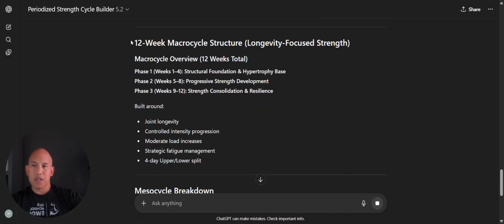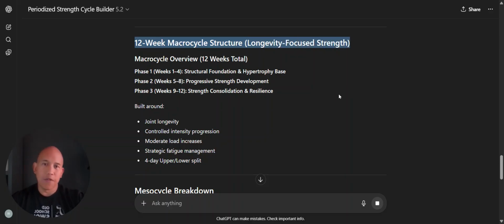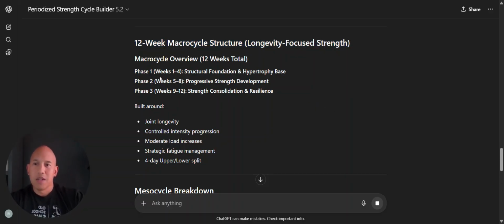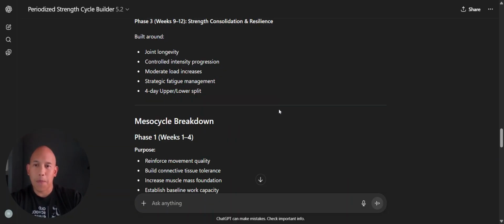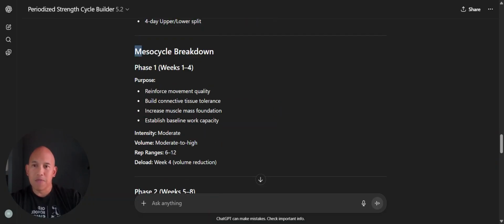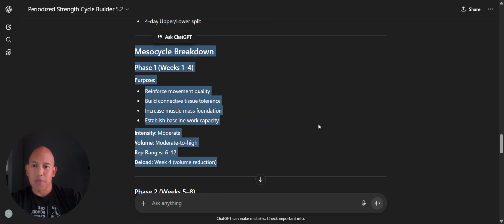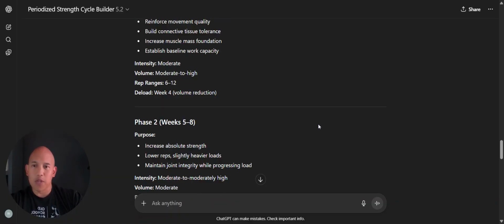Okay, and we can see here the 12-week macrocycle structure, longevity-focused strength, the different phases here, 3 phases, 4 weeks each, built around this right here. Again, using the inputs that we gave it. Here's a breakdown for the mesocycle. Phase 1, weeks 1 to 4.